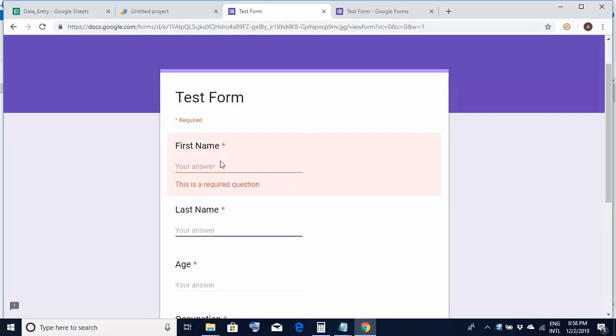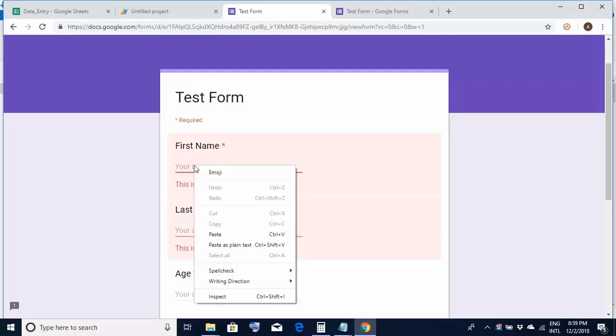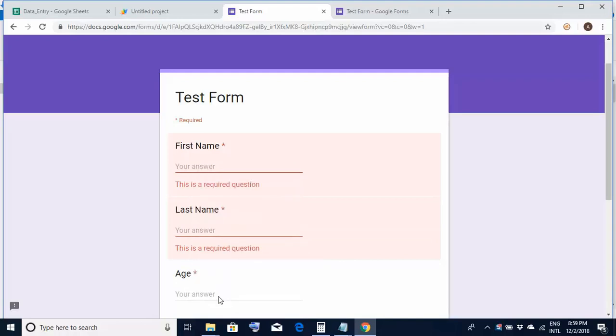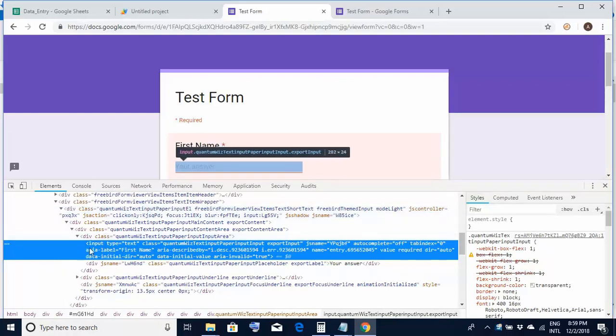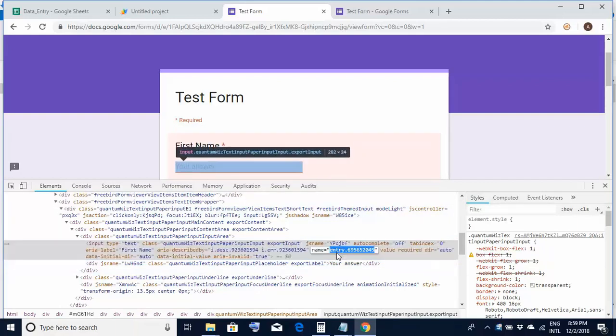We will have to know the HTML properties of all these text fields. To know that, select this text field, right click, select Inspect, and now you can see this text field of first name is highlighted in blue over here, and here are some properties. The name of this text box is this one, entry dot some numbers.